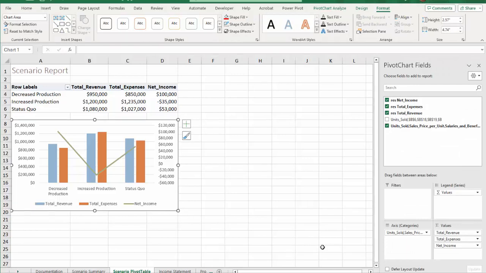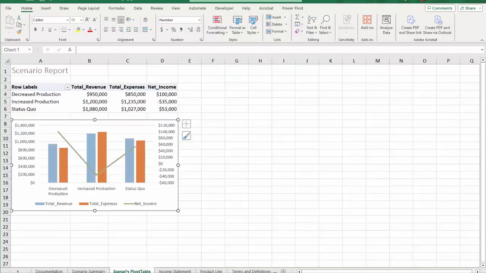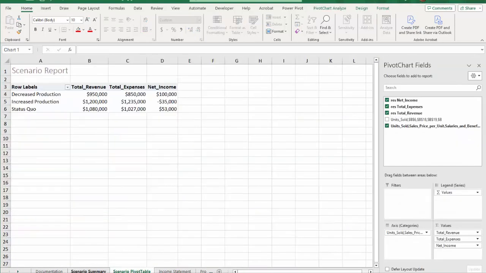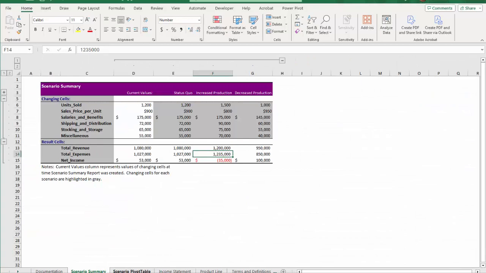All right. Then you're gonna have to move this sheet to whatever it says. Where are we gonna put it? After scenario summary. All right. Okay. So make sure you are arranging the order of those worksheets based on the directions.